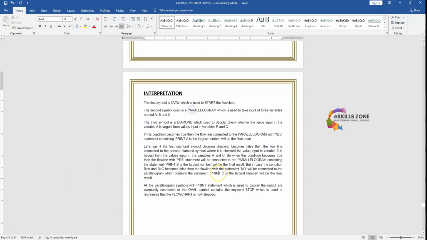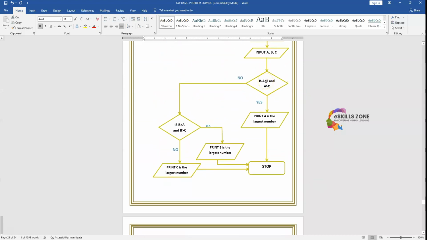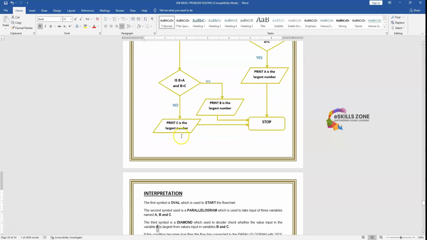So I'm gonna bold all these symbol names and the reserved notation, the keywords start and stop, and the variable names as well, which are used. And I'm gonna type the condition as well. So this is called a condition. If you can see, there are two diamond symbols, decision making symbols, used. The first one contains A is greater than B and A is greater than C, and the second expression is B is greater than A and B is greater than C, both are checked.